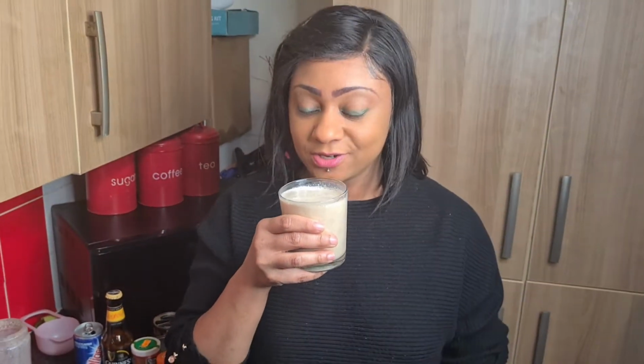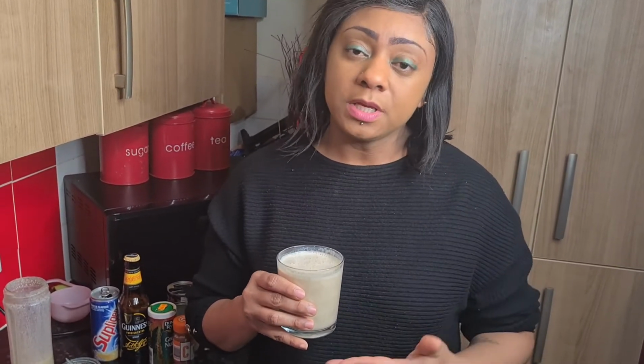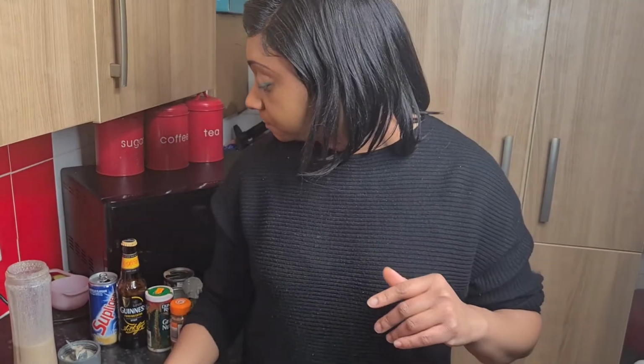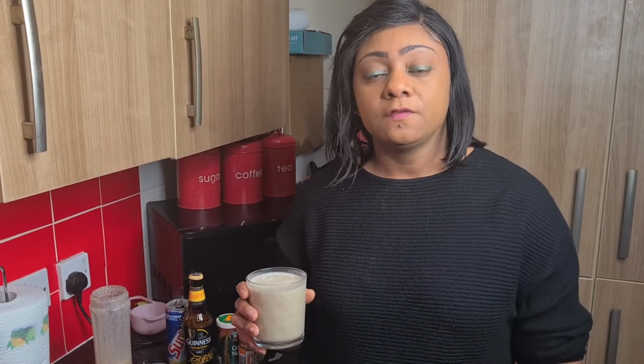Okay guys, so let's taste this drink. Very delicious, guys. You can have this drink as a meal, as it's very heavy with the peanut. It has slow releasing energy, and of course the supplement has a lot of minerals and stuff that's good for your calcium. Also the Guinness is good for you as well, guys, and it gives you body stamina and strength, guys. So this is a very healthy drink for you, and very nutritious.